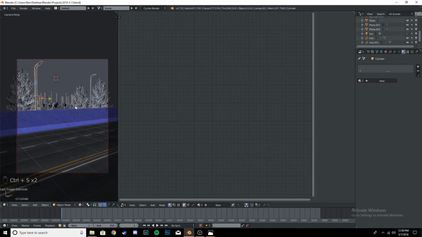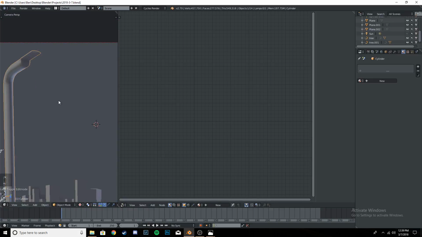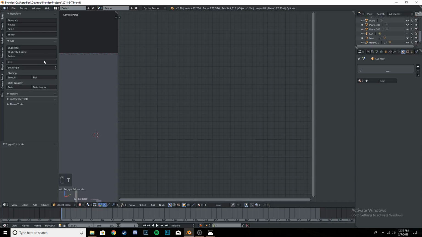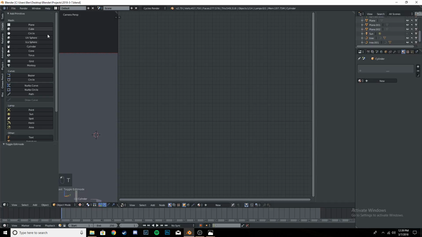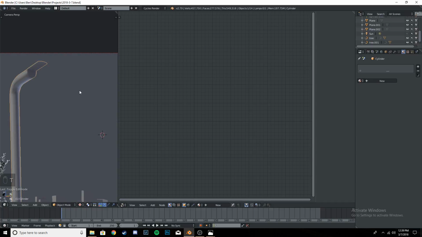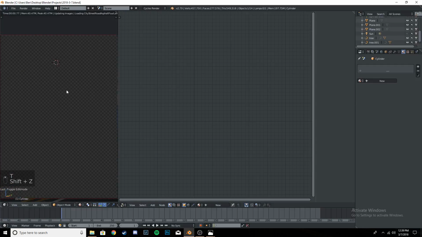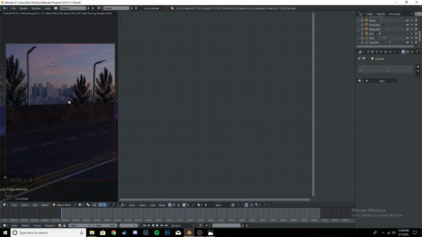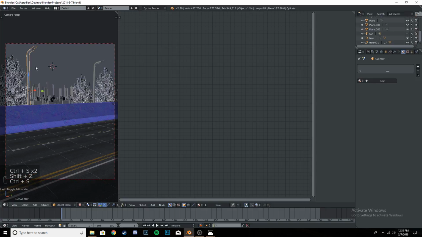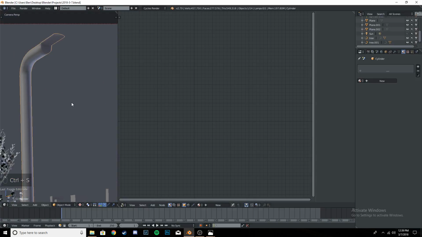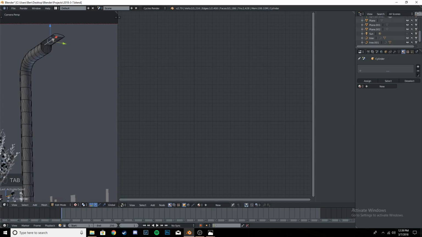Not me, jelly bean. Okay, so now what we're going to do is add some kind of light to these, I guess. But the thing is, it's okay, the scene is like dusk, you know? It's not quite dark enough to need lights, but should we add a light anyways? I think we should. Okay, so let's just select the face.